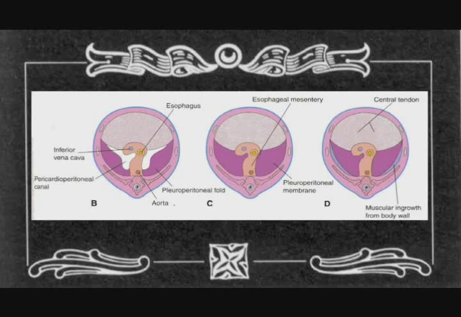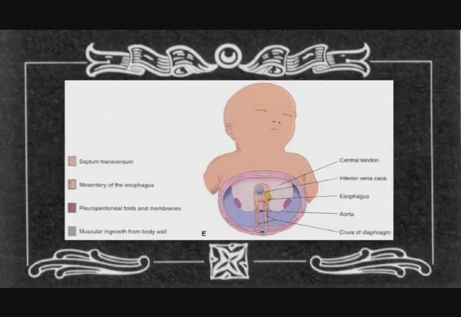This process of development can be seen in this diagram. After the membranes have finished expanding, myoblasts originating in the body wall penetrate the membranes to form the muscular part of the diaphragm, seen on the far right diagram here. As can be seen in this diagram, growth of the muscular portion of the diaphragm continues until essentially the entirety of the initial pleuroperitoneal membrane is covered in muscular tissue. As can also be seen here, the crura of the diaphragm form at this point in development, originating from the mesentery of the esophagus.